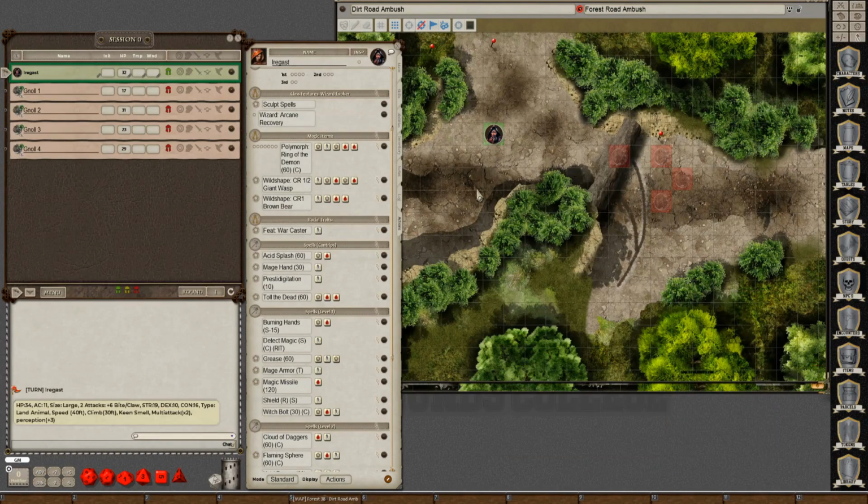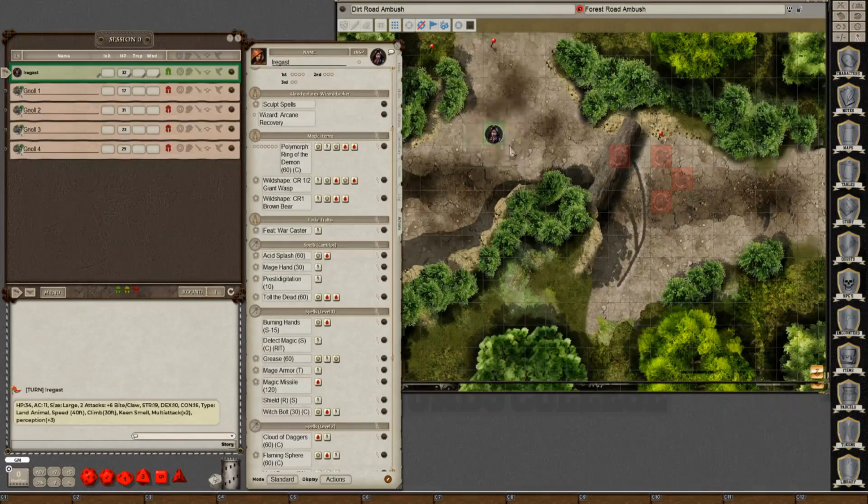So the giant wasp shape that I have set up is actually a custom token. You can use the tokens that are built into the module, and those would be in your tokens library after you load the module. Or you can use one of your own, and that's what I chose to do. But I'll do the brown bear first, just so you can get the idea of what this does.